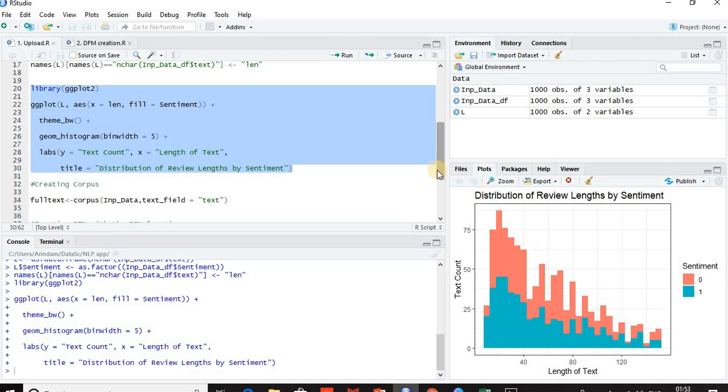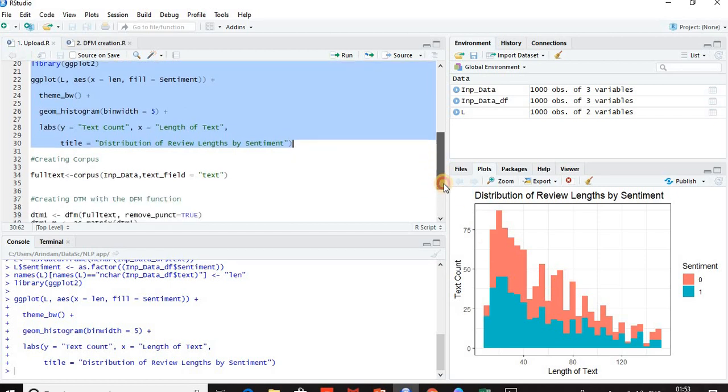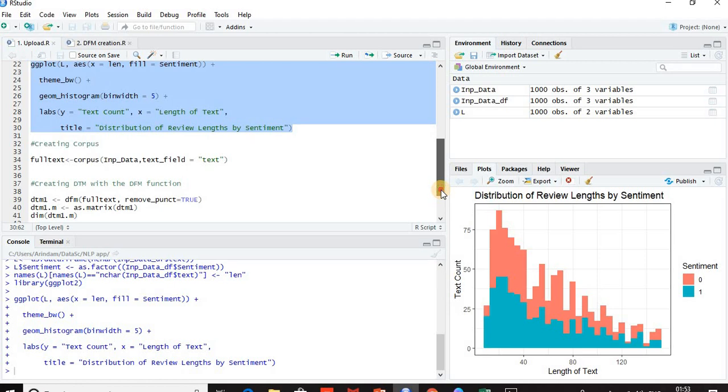Just a tip out here: even if you are handling text data, try and do the trivial things as well. At times, even the trivial things give good insights without going into the more fancy steps of NLP. Okay, so we'll now go a little bit into the fancy things.